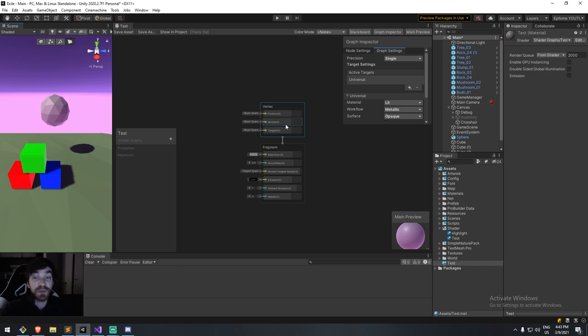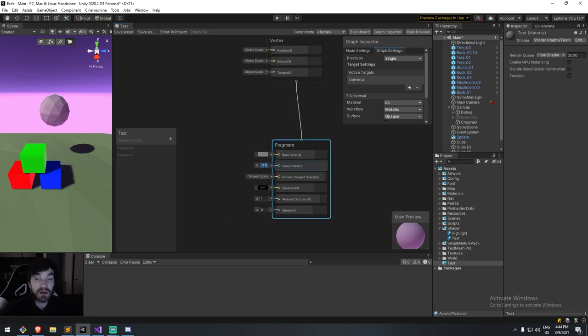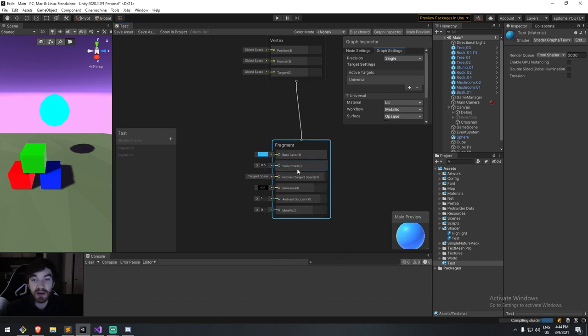And now we have a default Unity shader, you could say. Now, as we mentioned earlier, vertex is for everything regarding the geometry. So that's why you have an object space, and fragment is for everything regarding how we color this. So if the base color changes, of course, that's going to be overridden as well. I don't know why I use red. Red is really hard on the eyes. All right, let's do a light blue. Okay, you get the point, right?